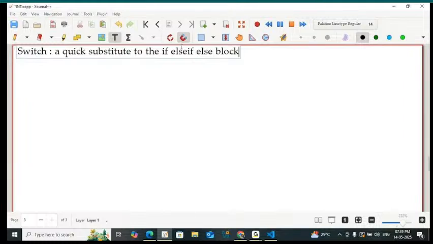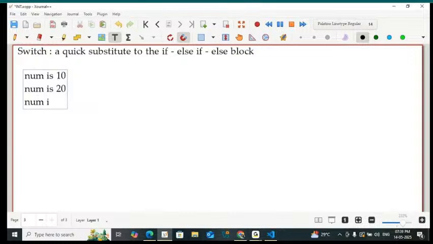When you write an if else block, it ends up consuming more time for its execution. Let's say I want 4 messages to be printed. One message I have to say is number is 10. Then number is 20, then number is 30, then number is 40.